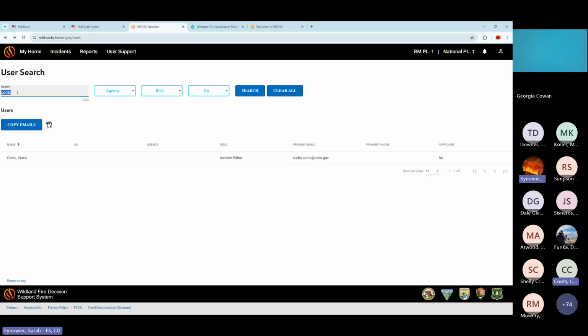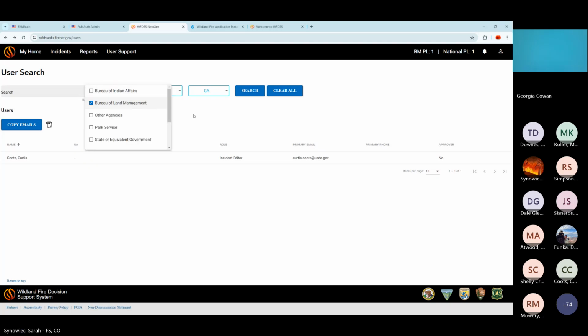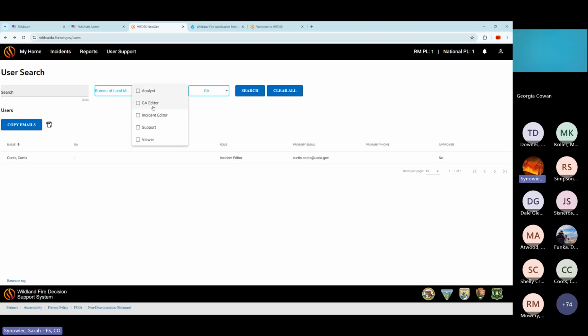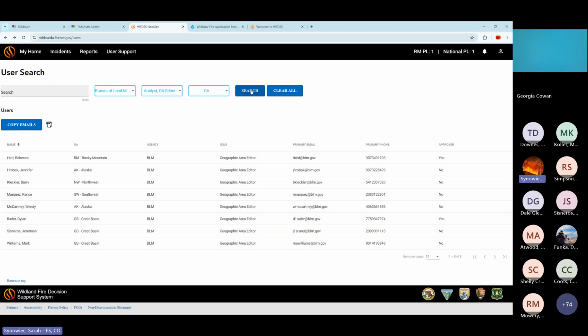But we can also use this user search to search by agency. So say I need to know someone in the Bureau of Land Management who is either an analyst or geographic area editor, because I know they both can run analyses for me within the system. I can click search and it'll bring up all of them. You have the same controls here where you can increase the items per page.